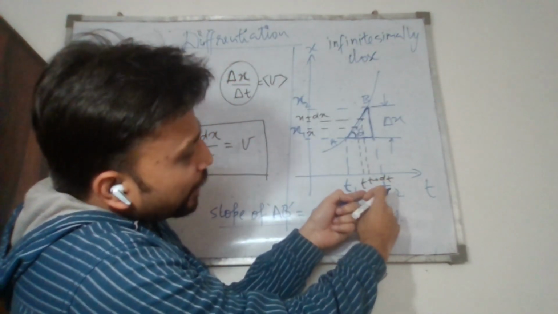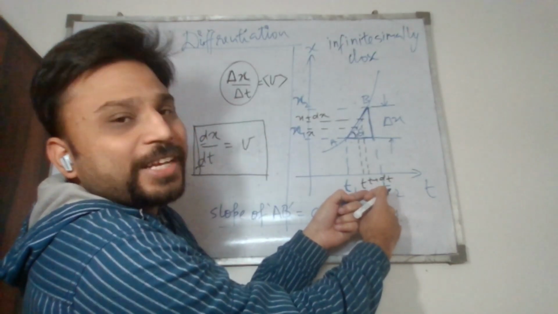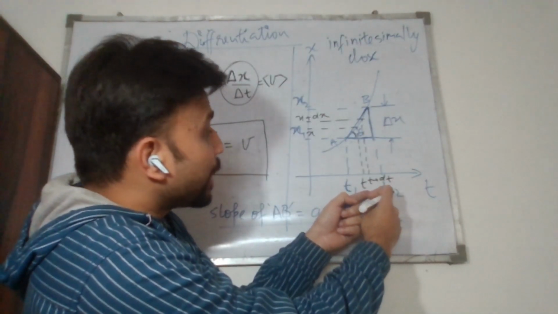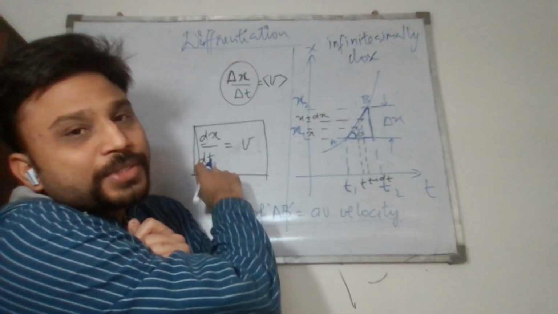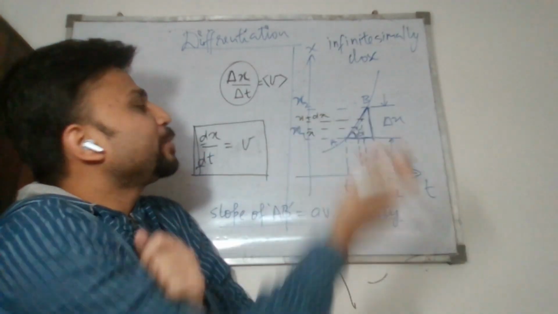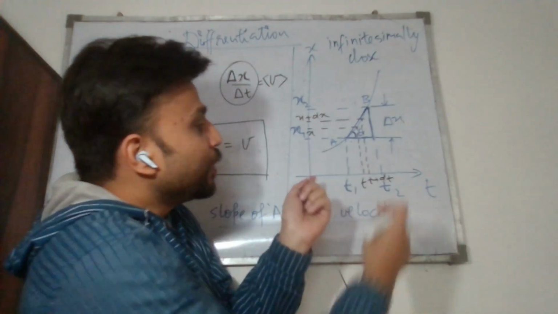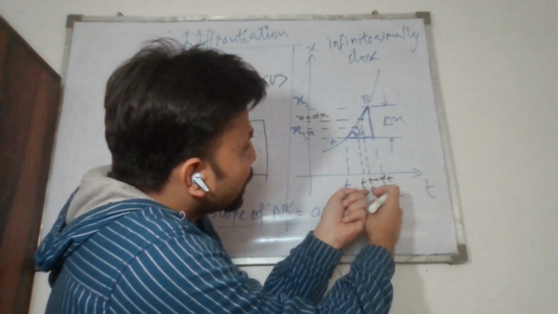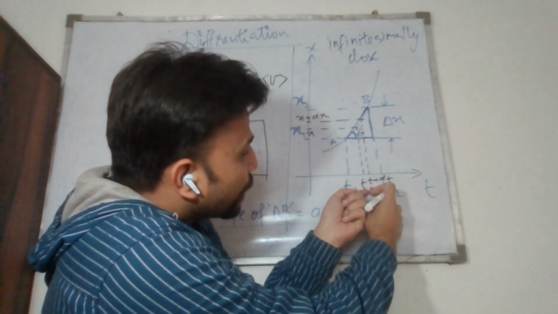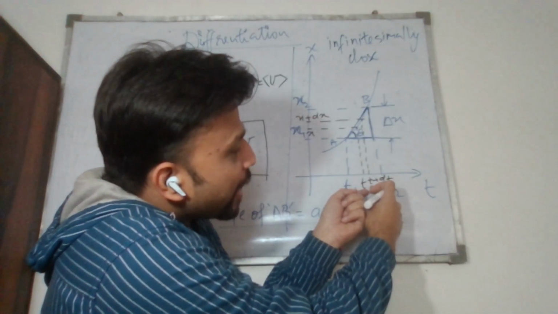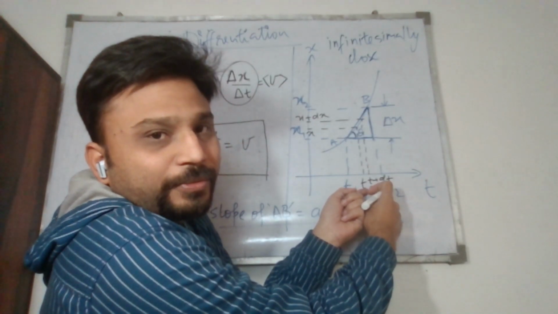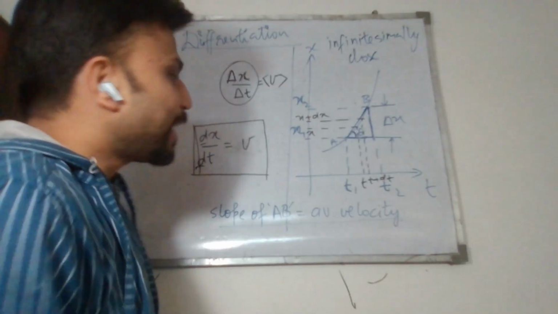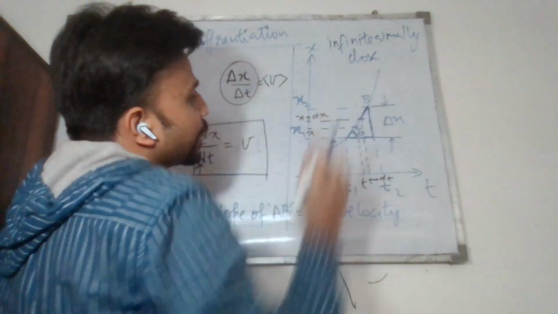Infinitesimally close means that they are very, very close to each other, but they are not a single instant. If they were combined, the denominator would become zero. This dt will become zero and it will be becoming infinite. That we don't want. We want them to be very, very close to each other and just a little bit farther apart. So this gives us the idea, okay, we have arrived at 2 points which are a very, very small distance apart. That small distance apart is called infinitesimally close.